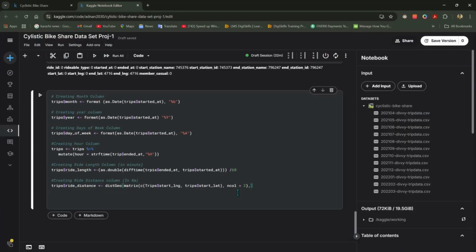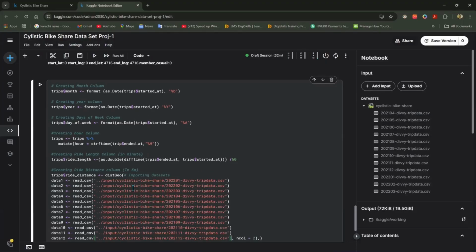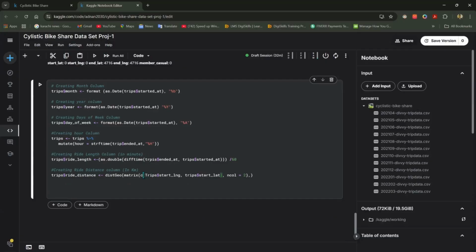Now we are going to add this line again. So I'm going to just copy it from here and paste it. This one we need to type again, two times.